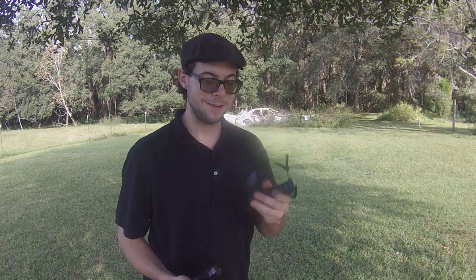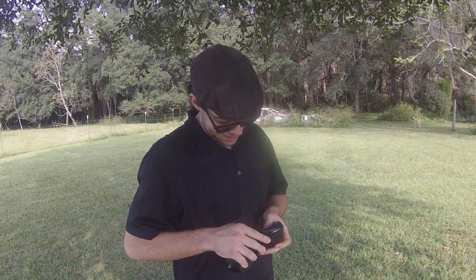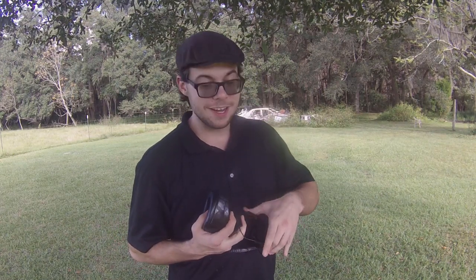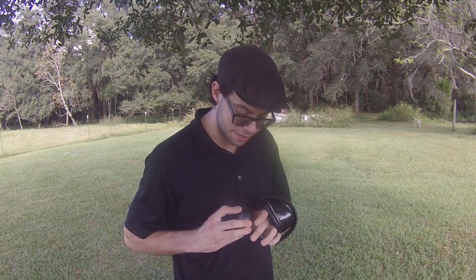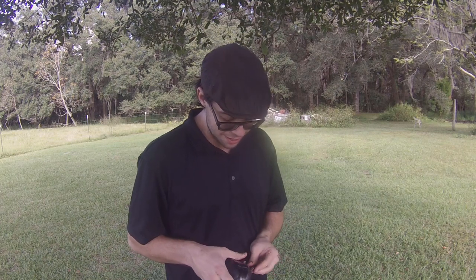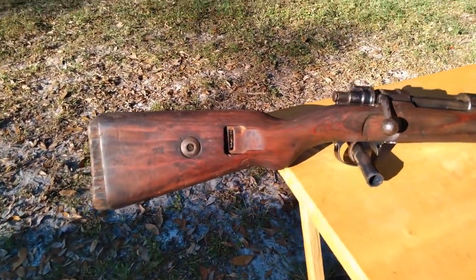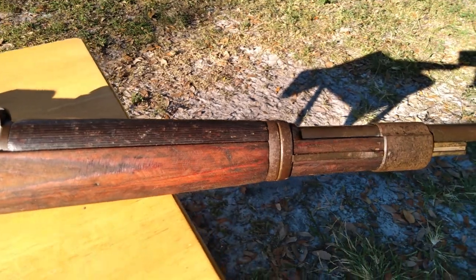On the walk out here, my earmuffs completely fell apart, so that might be an omen. I have fired some sketchy guns in my time, but this one — there's nothing telling me it's dangerous to shoot, but it hasn't been shot yet. I've finished cleaning the barrel — it actually looks quite good, and the lock work looks good. There's no safety on it, so any hot gas from a ruptured cartridge would go right into my face. So whenever I shoot this thing, I'm going to hold it well away from my face for the first shot.